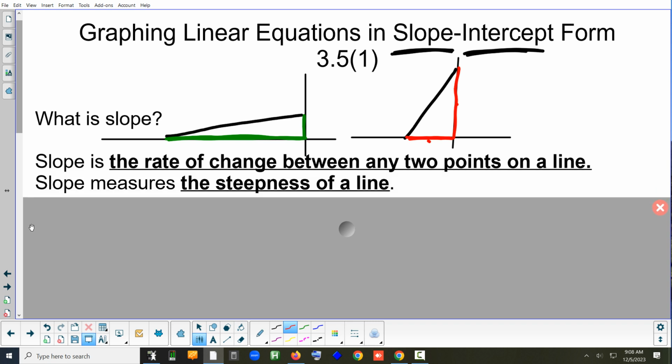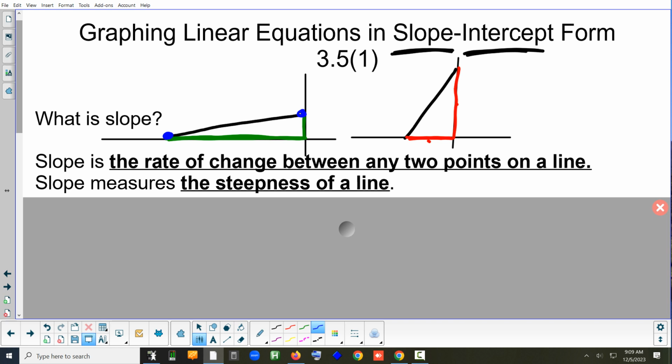All right, so let's talk about what slope is. Slope measures the rate of change between 2 points on a line. So here's a point. Here's another point. When we want to find the slope between those 2 points, we're trying to find a rate of change. What does that mean, a rate of change? Well, it compares how far forward you go to how far up you go. That's the change we're looking at. How far forward and then how far up. So essentially it measures the steepness of a line.